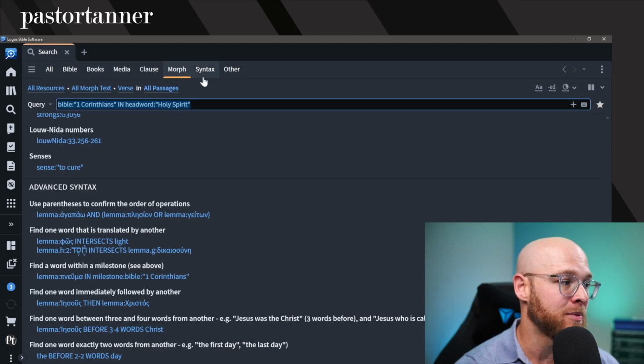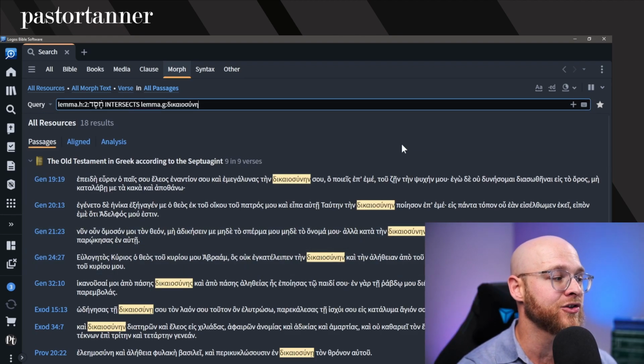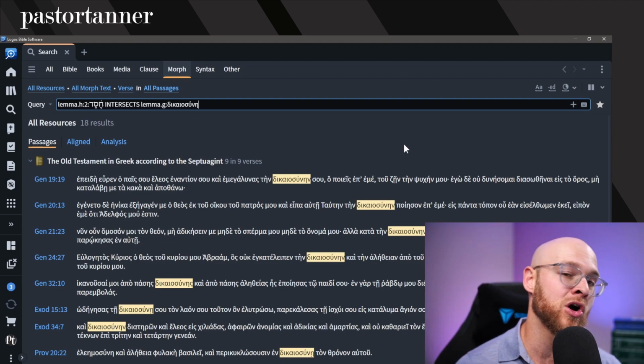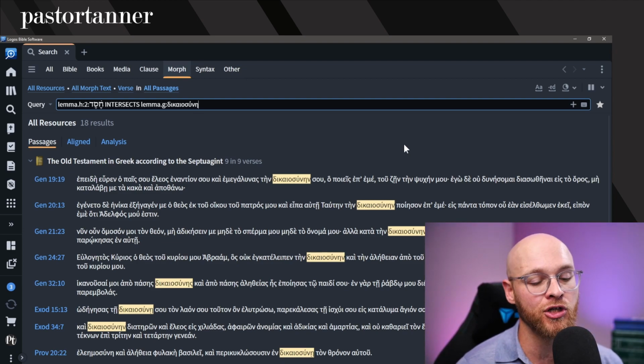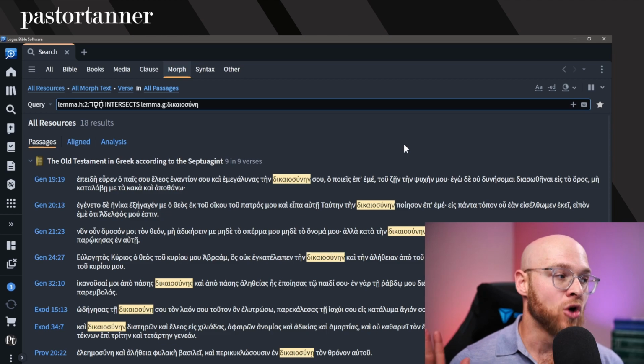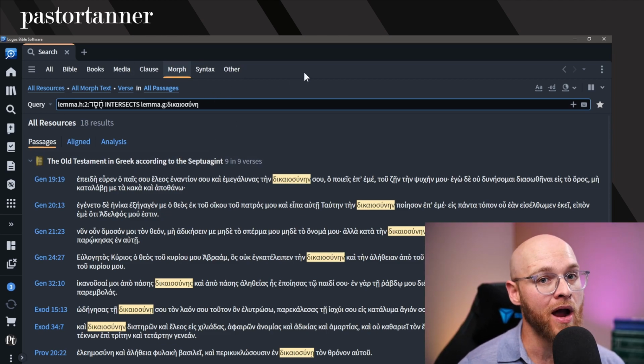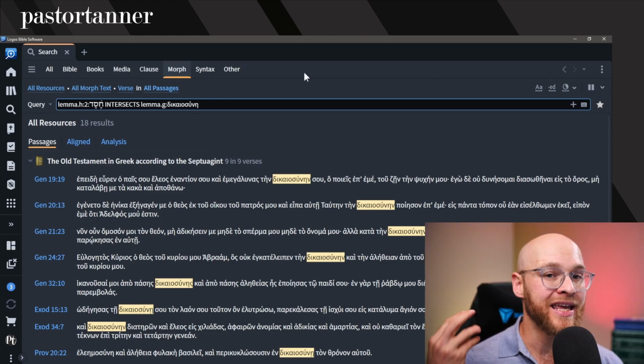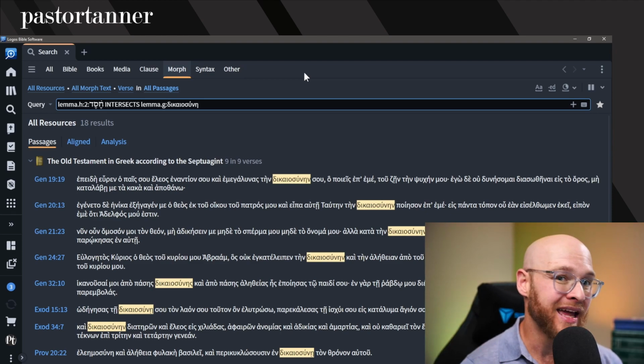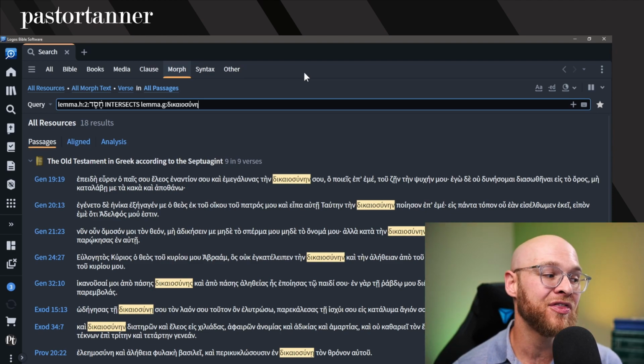Another one, for example, that's really powerful is the morphological search. And oftentimes people don't know how to use it. Well, go down to the advanced syntax and look at this. You can see the intersection of how a Hebrew word is translated into the Greek Septuagint. This is really valuable. Don't get me wrong, you're still going to have to play around with this tool quite a bit. Searching is difficult, but they've made it easier than ever before, and I think that's foundational to getting the most out of your Logos Bible software.